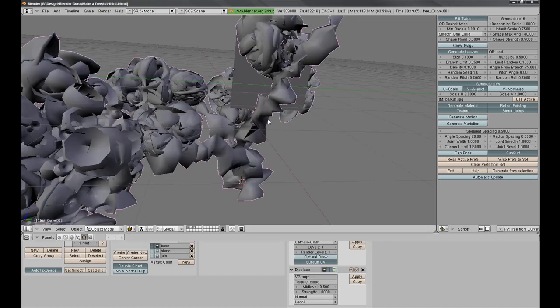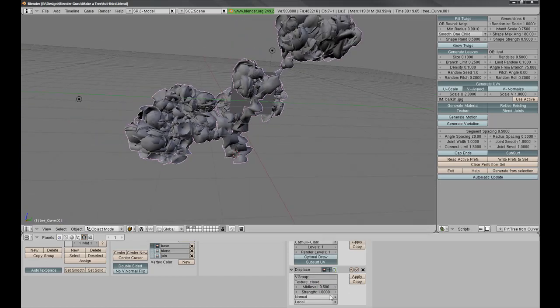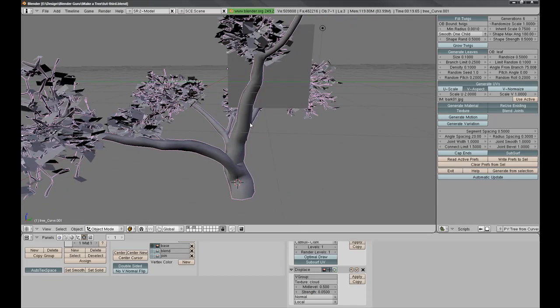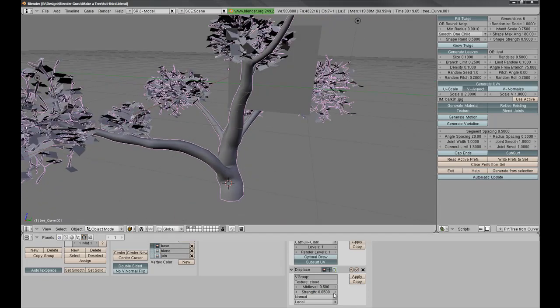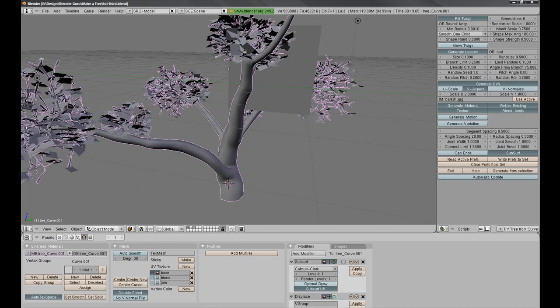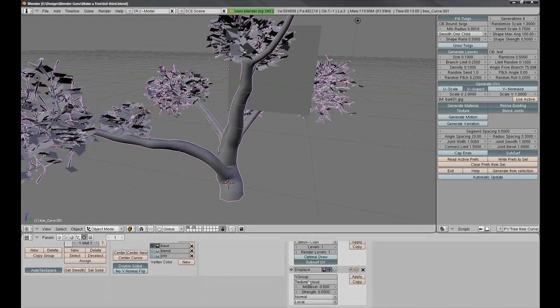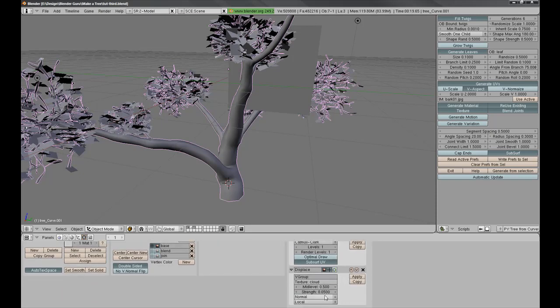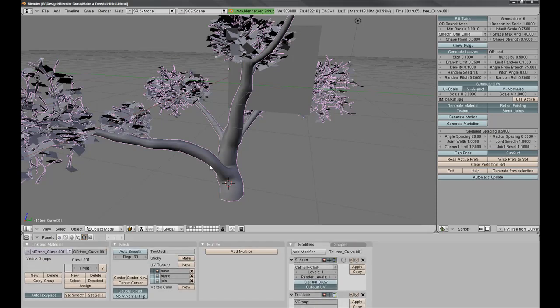Now the tree is going to go nuts, as you can see. That's because the strength is too high, so we're going to set that to 0.05. Again, it's fairly fiddly in that you just need to experiment with what strengths work well, and the size of the noise of the cloud. For my previous one, I actually used two texture channels, so there were two displacements here. One of the clouds was big, one of them was small. But for this, we're just going to leave it as that.